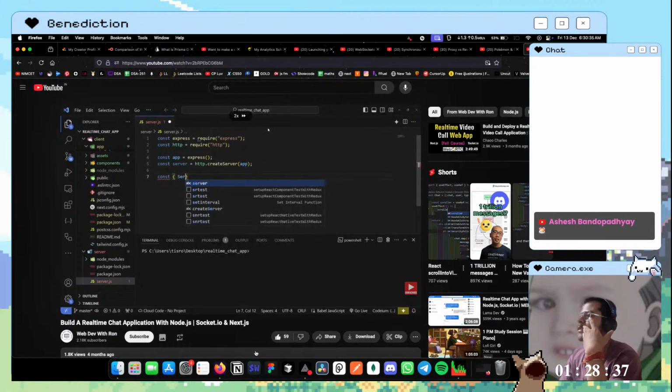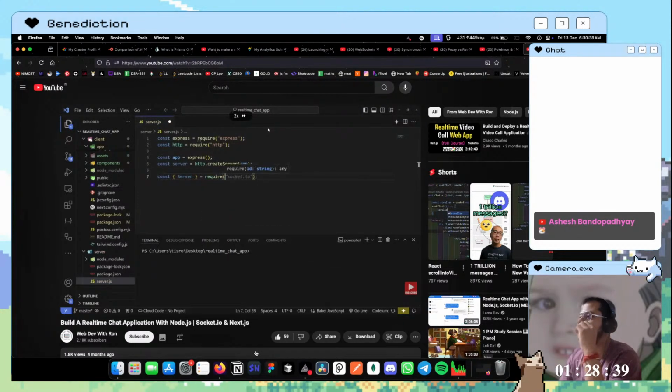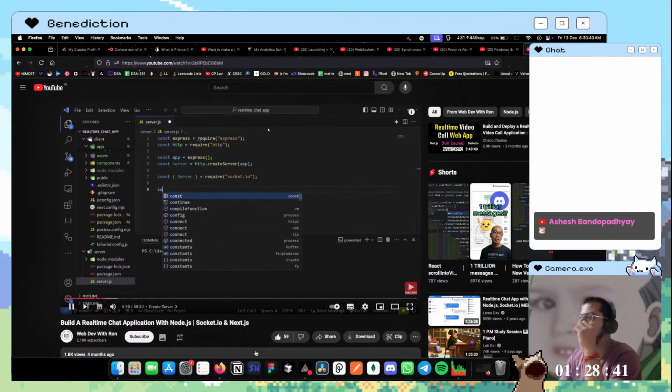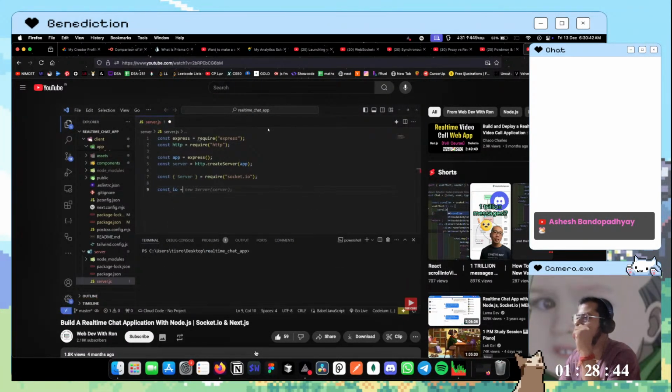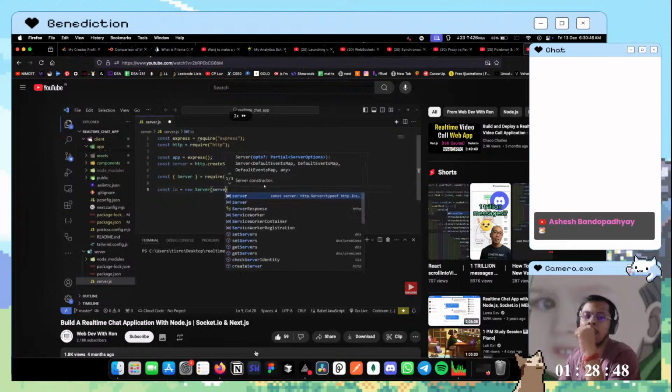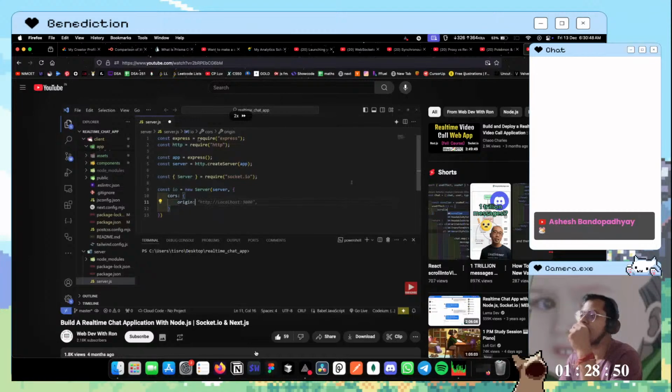And now we're going to get a server from the socket.io. So that'll be from require socket.io. And now we're going to be making a variable for that. So io is going to be new Server. And I'm going to go over all of this in just a second. So we're going to be getting a server, and there's going to be a cors with the origin being, I'm just going to set this to everything. And like I said before, we're going to go over all of this in just a second.